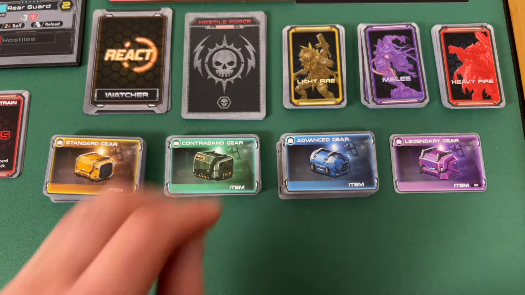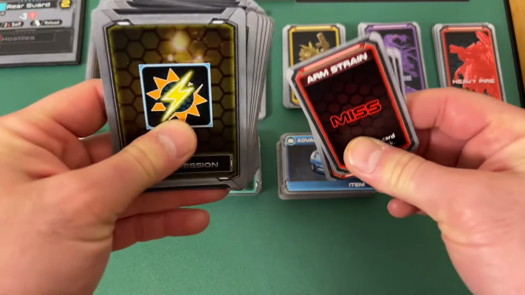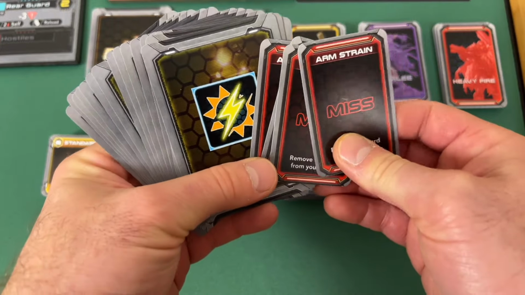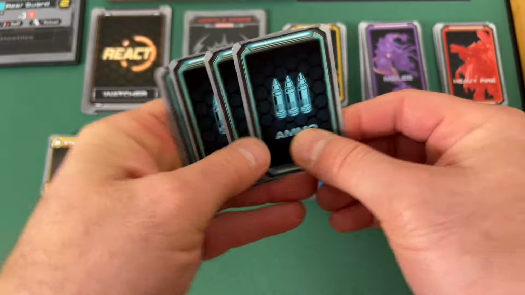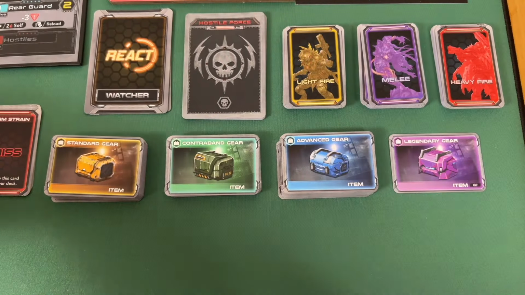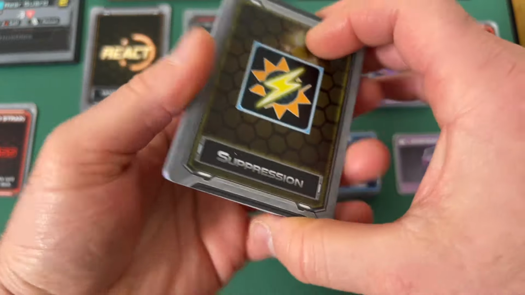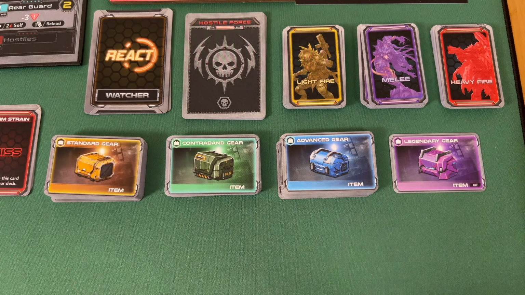If not, I'll show you some of these at the end of the game so you can see what some of them are. The other two cards we have are going to be cards that are not going to be good for us, that we might get inside of our decks going forward. One of them is the arm strain card, and you're going to add this to your ammo decks for certain things. The other one we're going to have is going to be these suppression cards. These are going to gum up your hand and not be able to hold as many cards, and are going to be potentially detrimental based on some of your attacks.